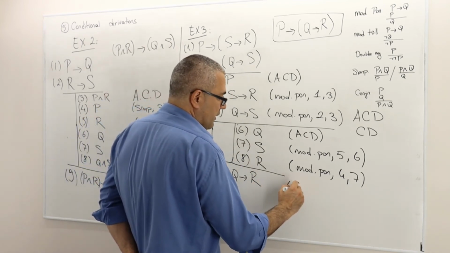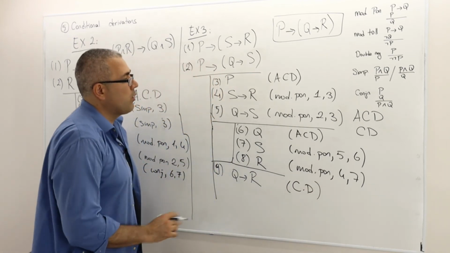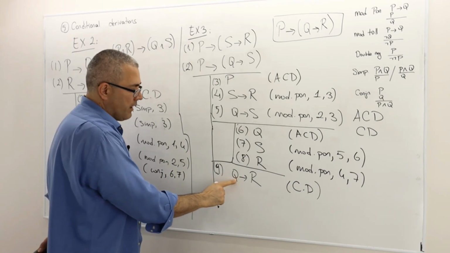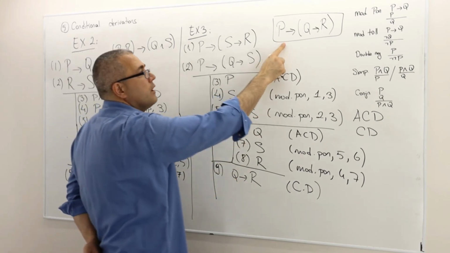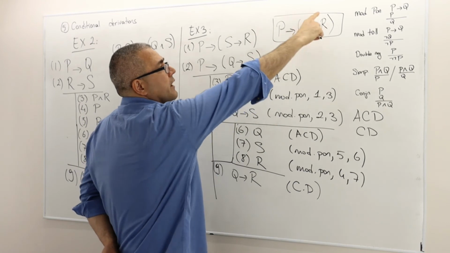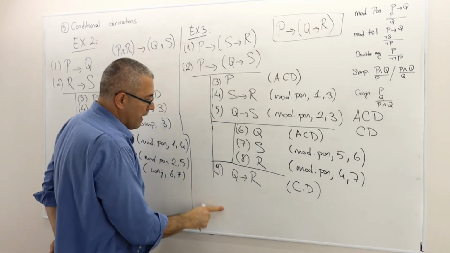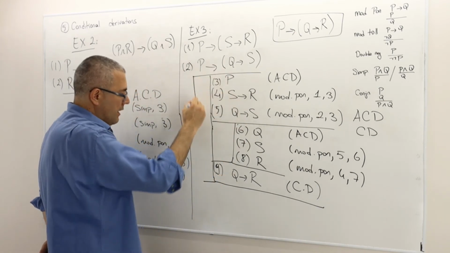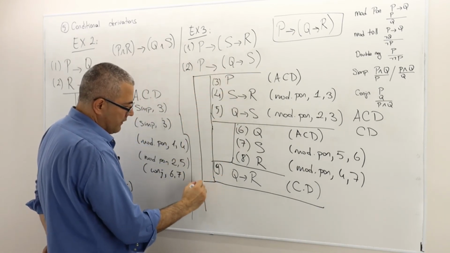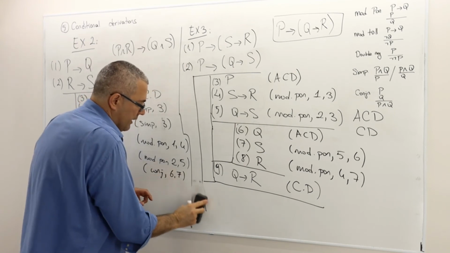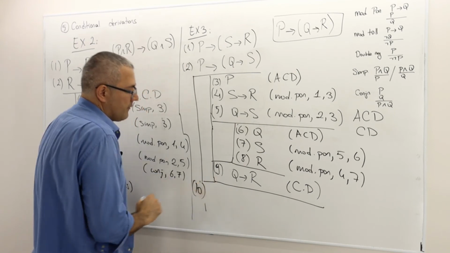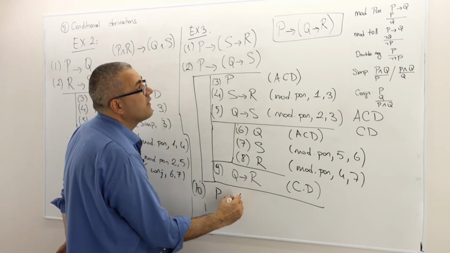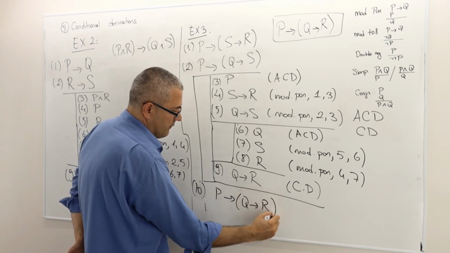This is conditional derivation. So what do I have? I have P, assuming that P is true. Well, then Q implies R must be true. So therefore, I prove that this argument is also true. So I can now close this entire box. All right. And so therefore, this is line 10. Okay. Now I know that P implies (Q implies R).